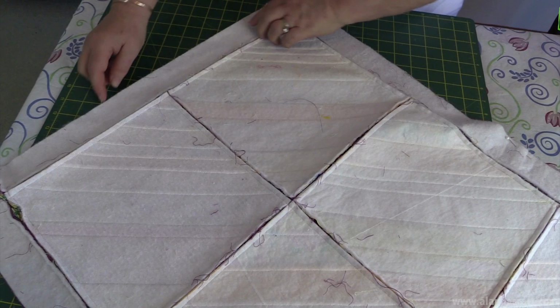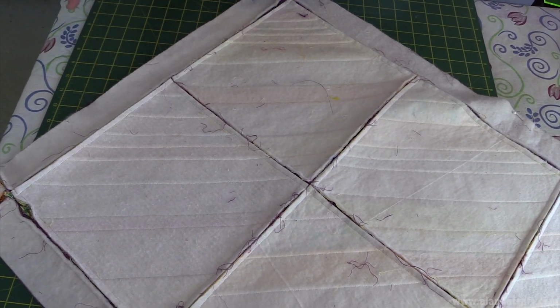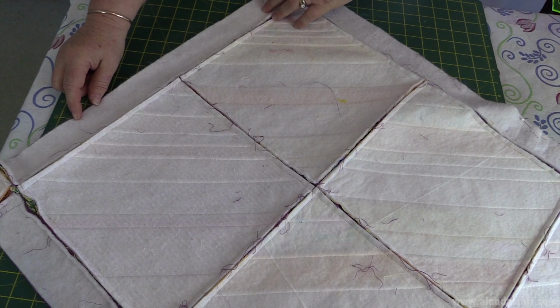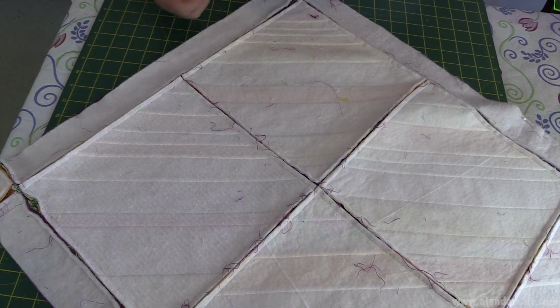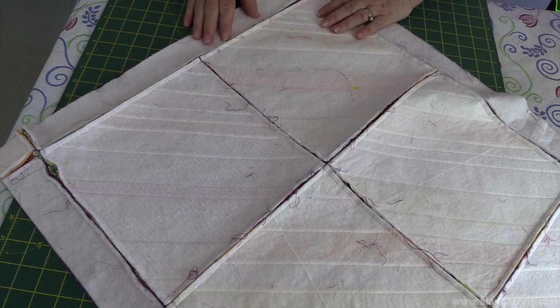I'm going to leave an opening. Now, because this is only a small piece, I'll leave about 4 or 5 inches. If you're doing a quilt, you probably want to leave about 8 inches because you've got all that bulk to bring through when you turn it through. I'm also going to clip the corners before I bring it through.